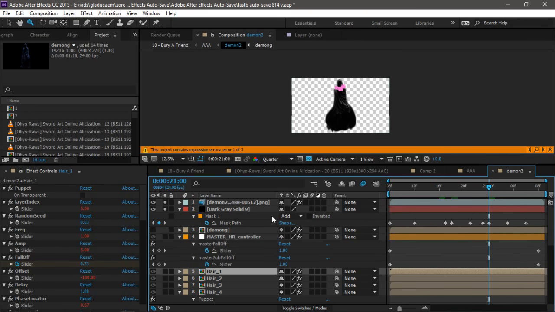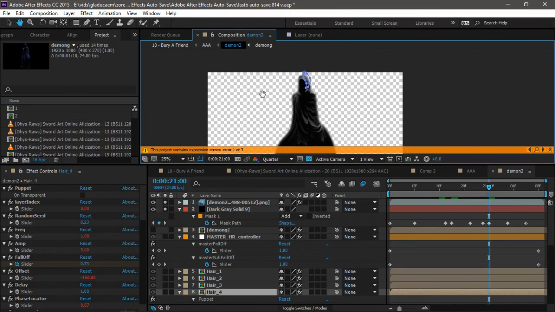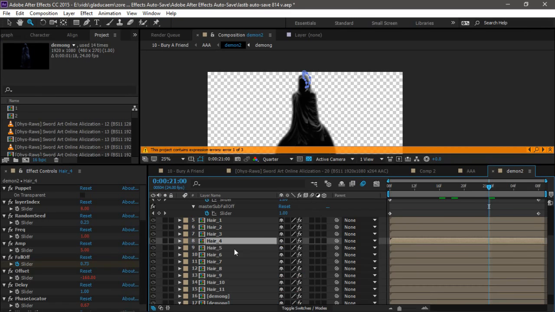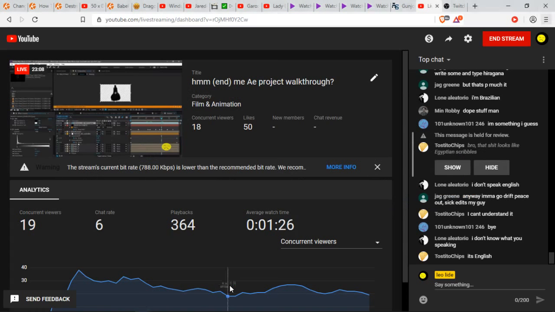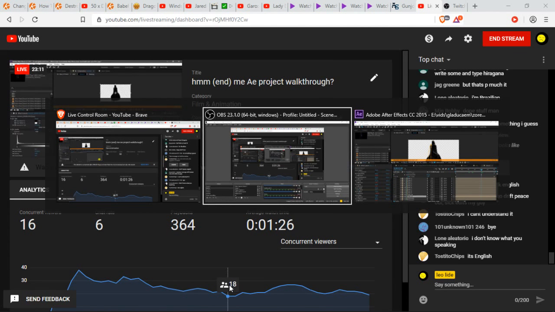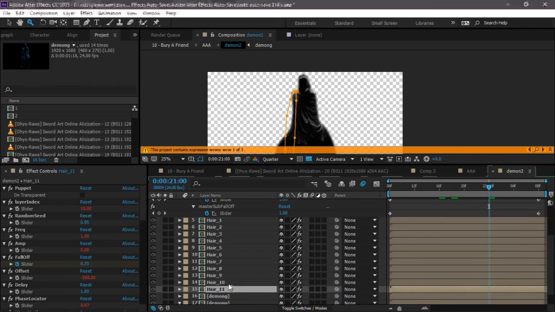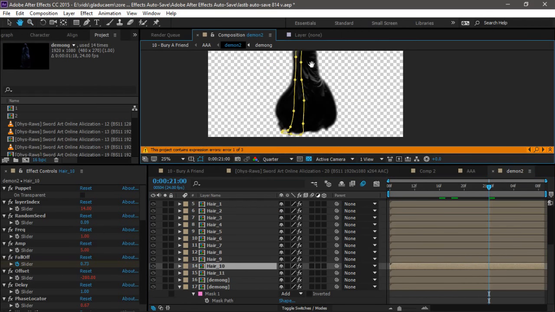Same, I masked every single part of the character. I don't know if you can see this, but every single part of the clock man thing, I masked it. Let me see if I'm still screaming. Yeah, I'm screaming. Hair. You see?